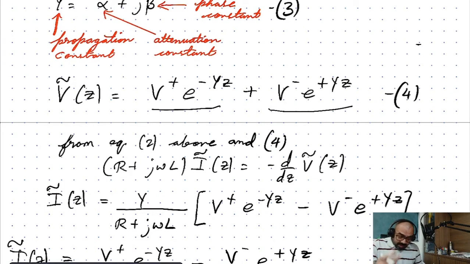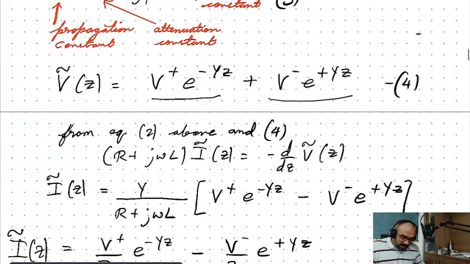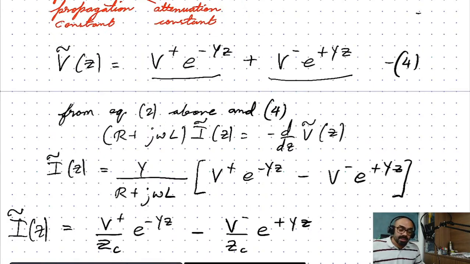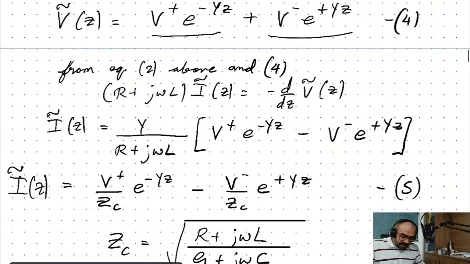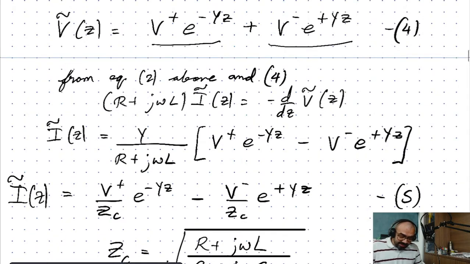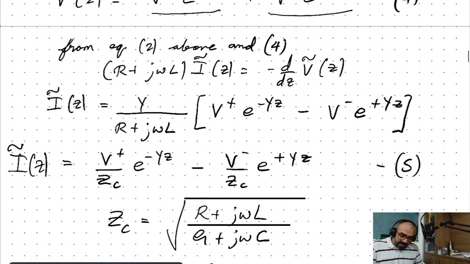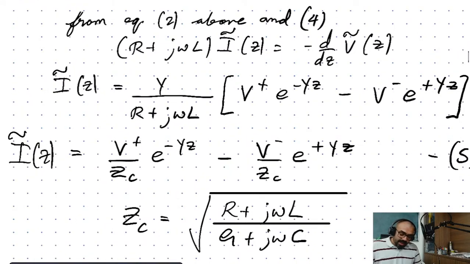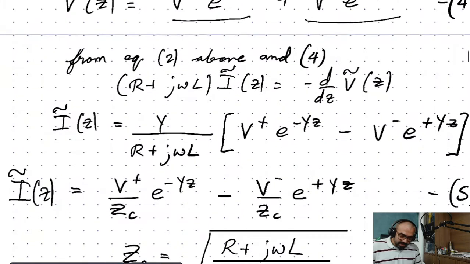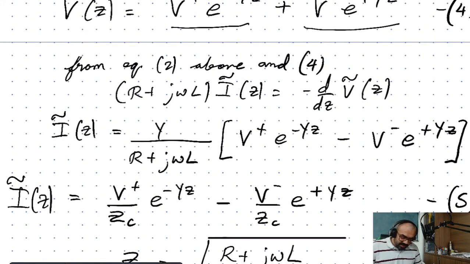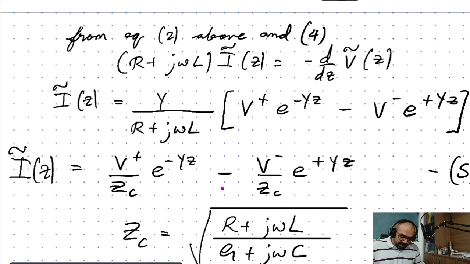Again, from one of the equations above, we can now try to write the expression for the current. After some algebraic simplification, we end up with expression number 5, as seen here. There are two differences to note. The biggest difference is the signs: there's a plus in the voltage and a minus in the current. What does that mean? I'm going to talk about that a little bit later, but bear that in mind.